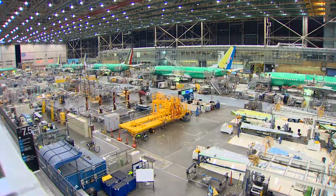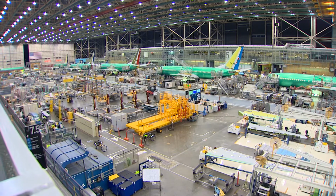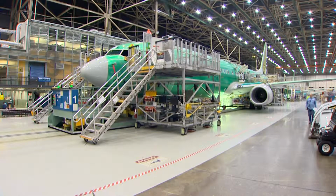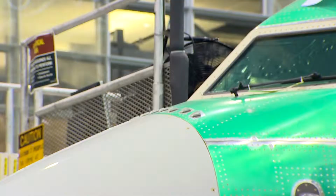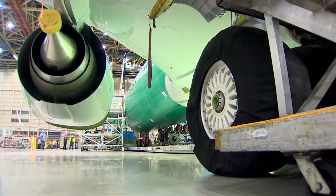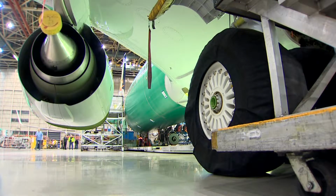It is a big place. Ross Wagner runs things here on the factory floor. Everett's bigger, but we produce a whole lot more airplanes than Everett does. You see, there are two assembly lines here for making just one type of airplane. And on most nights, not one, but two 737s head outside. All right, they're coming now.